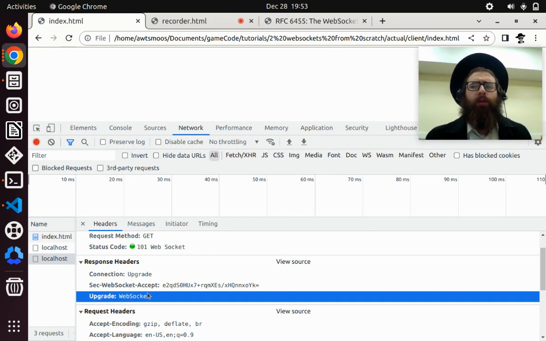So very briefly, WebSockets are a way for communicating data from the client to the server and from the server to the client in real time. Meaning, generally when you visit a website, that client, the browser, makes a request to the server, meaning it asks for information, and then the server gives back the information.